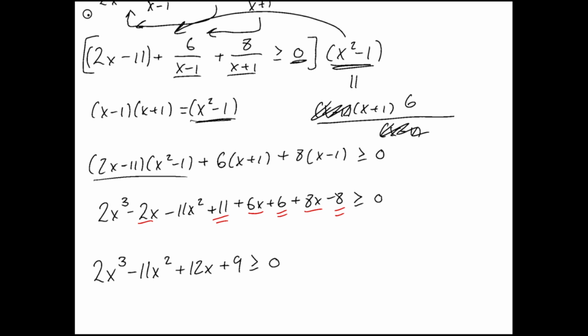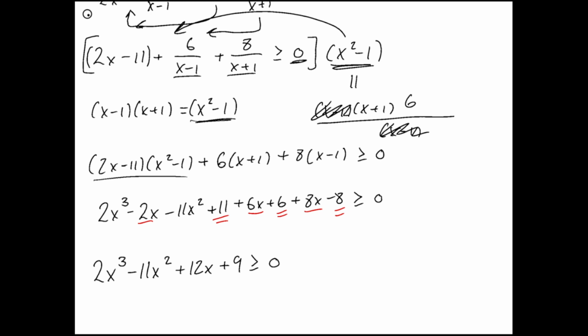Okay, so at this point, I now have a third degree polynomial that I need to factor because I want to know where this is going to be greater than 0. And so I have to make a sign diagram for this function. I cannot make an accurate sign diagram unless I go ahead and actually factor this out. And there's no way to factor this without brute force. And this is what makes this problem really challenging, because by the time you're working with rational functions, it's really easy to forget how to do these higher degree factorizations. But let's go through it.